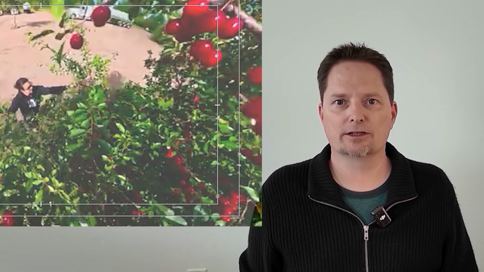What is he talking about? We just saw him pick the cherries from the tree. He didn't get the cherries from the house. He got the cherries from the tree. We saw him do it. Let's practice. Did he get the cherries from the house or from the tree? That's right, he got the cherries from the tree.